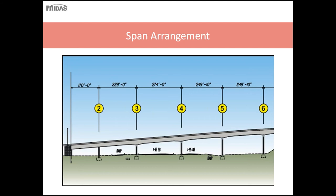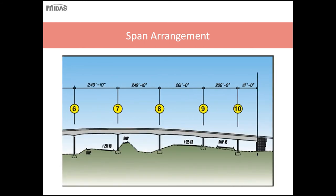Typically the span arrangement for any type of ramp flyover is dictated by what's underneath, and this bridge is no different. Column locations are limited, and so sometimes it can be difficult to optimize a segment layout while accommodating efficiency and avoiding existing roads underneath. So if designing a precast segmental bridge, repetition of span, repetition of segment layout and segment lengths is crucial in order to have a cost-effective structure.